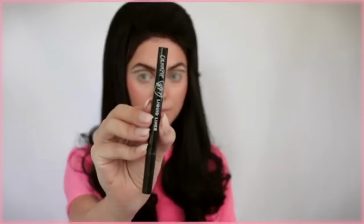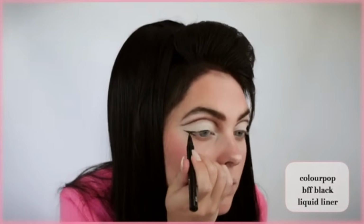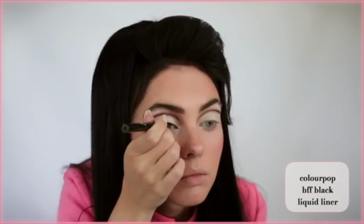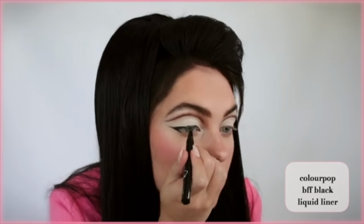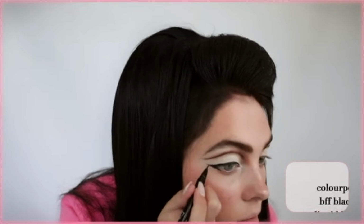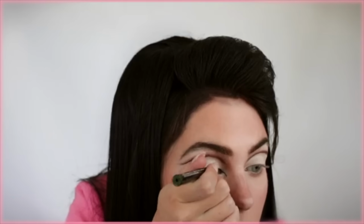And for big winged liner, start with a straight outer corner wing that connects to the bottom lash line and start to build it up all the way to the tear duct. I thought I was creating a really thick line here, but I could have doubled it. It would have looked more accurate if I had gone double the size because my lid is a little bit bigger in general, so I have more space to work with. But I ended up liking how it looked, so I didn't really add to it. And then add an inner corner line towards the nose. Time for the winged liner.